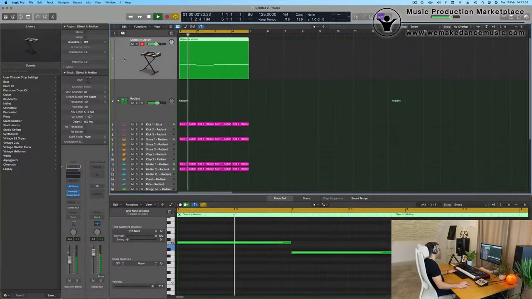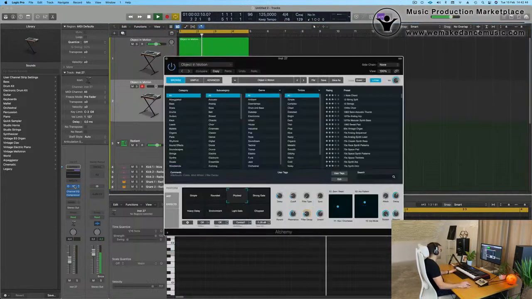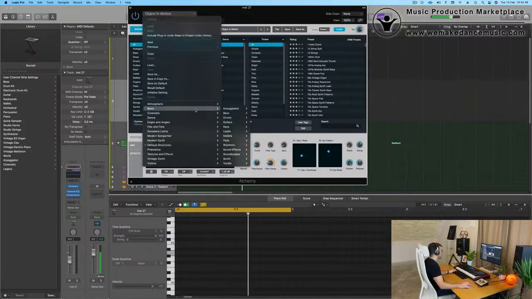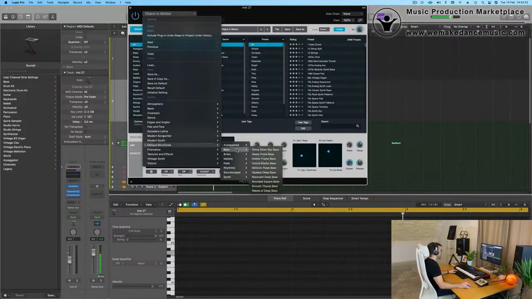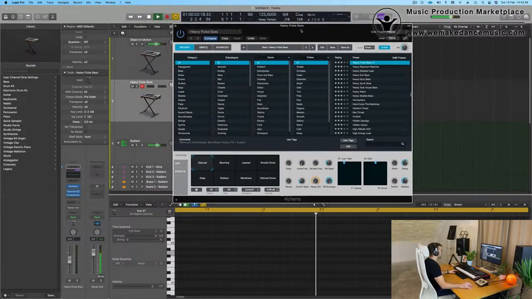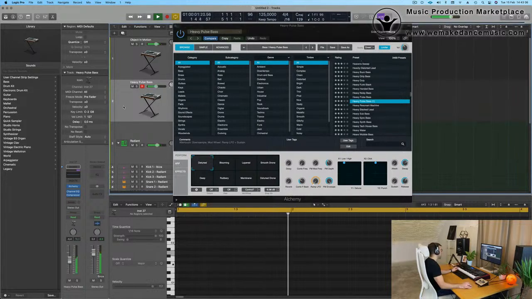Now we have an ARP with this there. Oh, and guys, I was playing with Alchemy earlier and I found something new. I don't know if you've ever seen this. Personally, I just saw this: here you can browse by some kind of subgenres, and it's really cool. I think it is a bit of the same preset that is in the browser here. However, you browse them in a different way. So that I only open this one here. Let's have a listen.